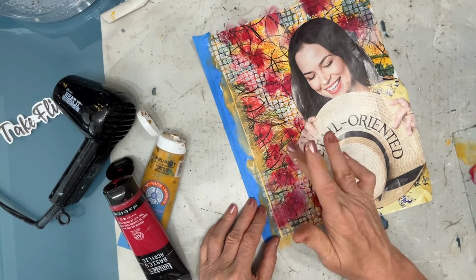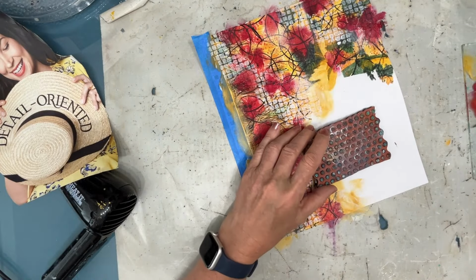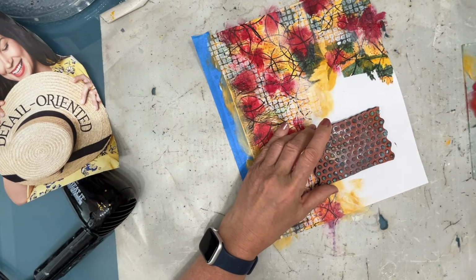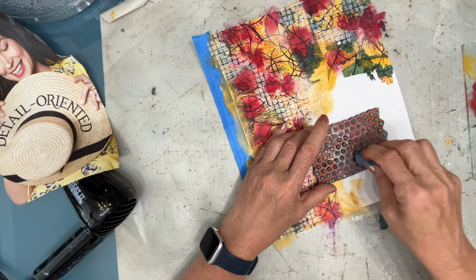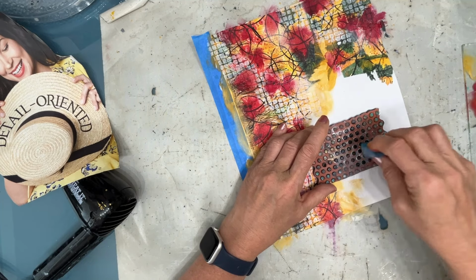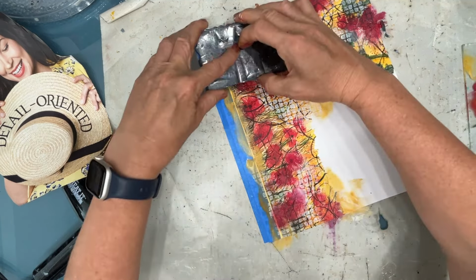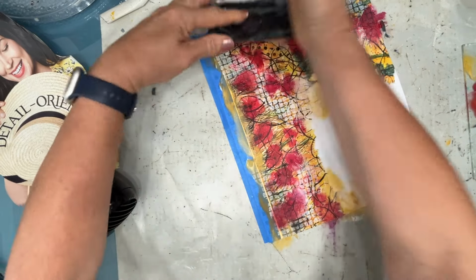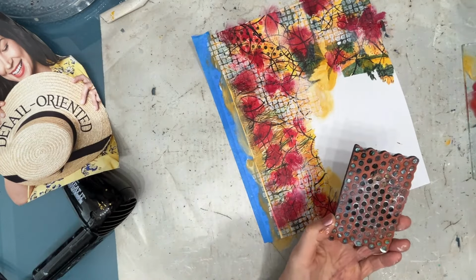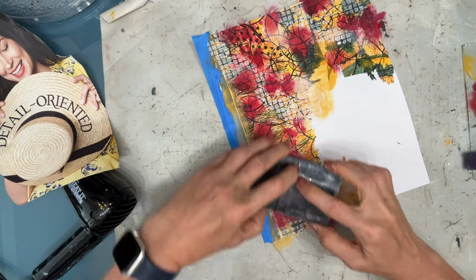And I just keep adding paint until I'm happy with what I see. I want to add a little more contrast to the background, especially with her dark hair. So I'm using black acrylic paint here. I'm applying it to my dot stamp, another fast favorite that I have. And I'm just going to add some of that there. It's going to add contrast, pattern, interest to my background, and it's going to tie in with the dark hair of the girl.